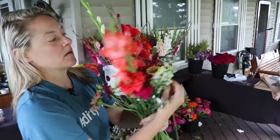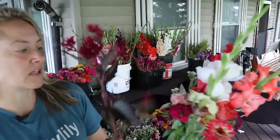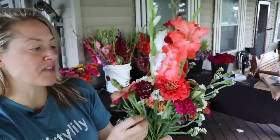Who else? I think a stem of the Celosia would look nice with this one too. It has that beautiful color on top. It's kind of a little bit of a disappointment this year that the plumes are not as big as years past, but that's okay. They're still usable. They still last in the vase.